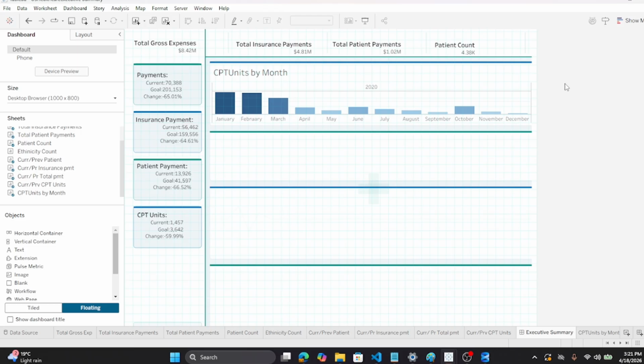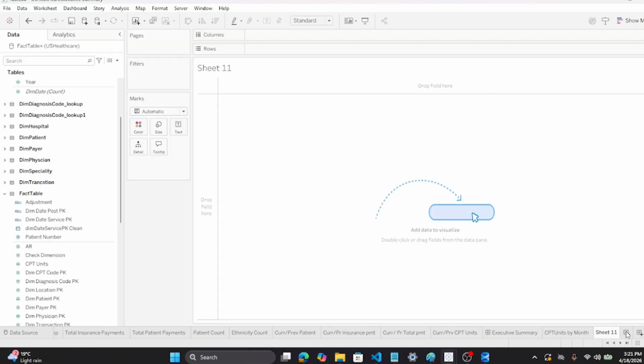Now we will use another, we need to create gross versus insurance. We'll create another worksheet and we'll give it a name, gross expenses versus insurance payments.